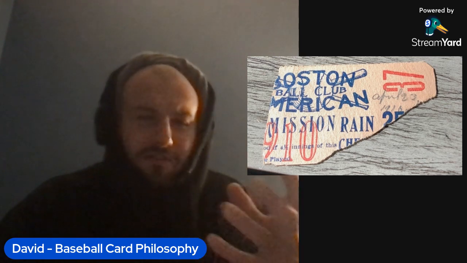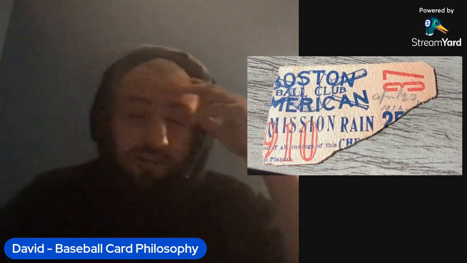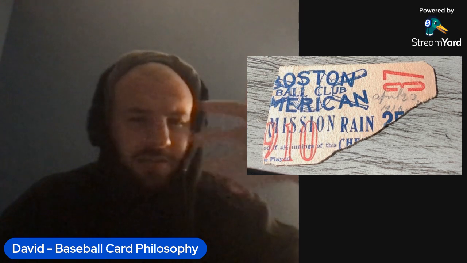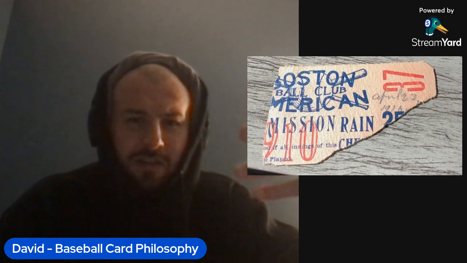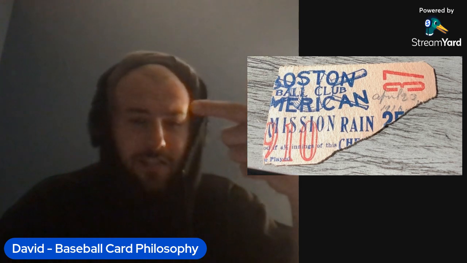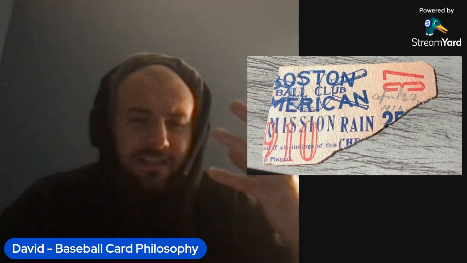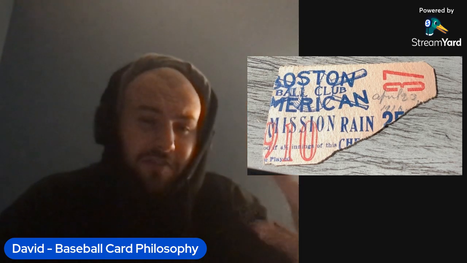This adds an element of richness to me, to these historical artifacts or these parts of baseball history, precisely because of the element of personal engagement. And this is something, in regards to this ticket stub, which I think is unique and powerful about ticket stubs themselves. This is an artifact of the event.